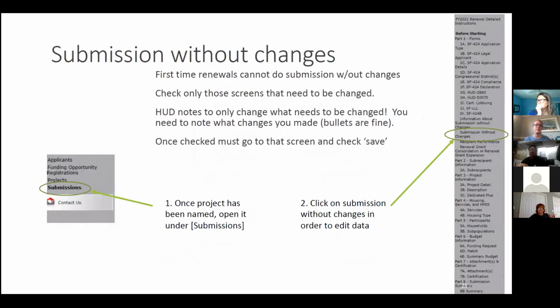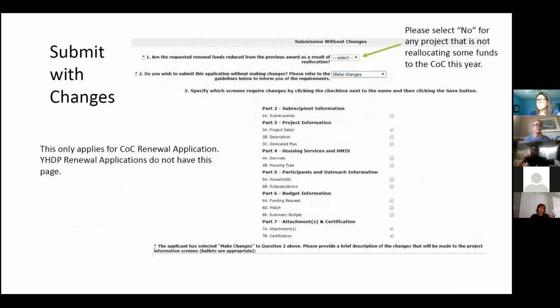Submission without changes. If you're not going to make any changes, with the exception of the next page, you can actually make changes while hitting submissions without changes. To go in here, after you hit the submissions, you go to submissions without changes, and you click that page, and it opens up another screen. This is the screen that opens up.